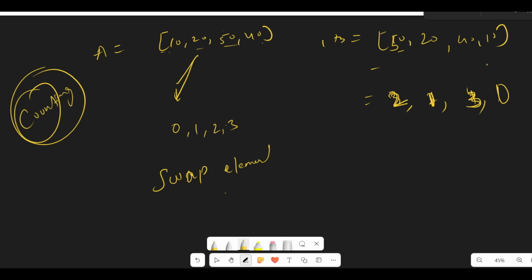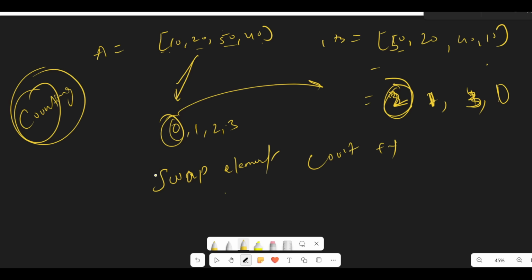Okay, based on the index, right? So swap 0 with 2, right? Swap the zeroth index with the second index. Okay, so I can swap this and I can do count plus plus. And then I will again pass the whole array in my recursion function. And that way I will be computing the minimum operations.